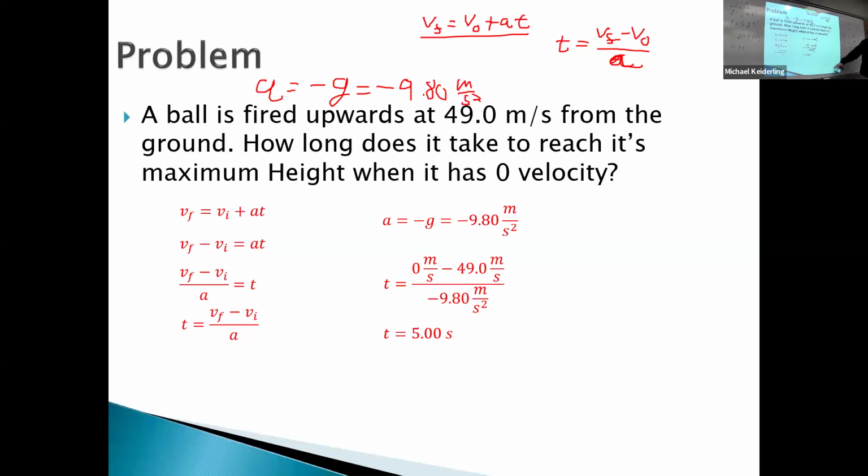And if you use positive 9.8, you get negative 5 seconds. And then you realize that you were using different signs for up and down. Your initial velocity was up, but acceleration is down. So you have to take that into account. So they have to have different signs.